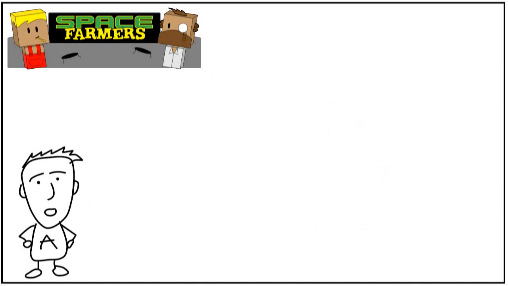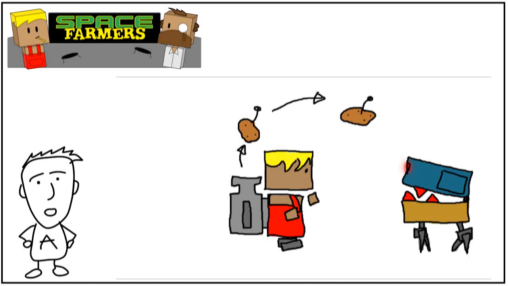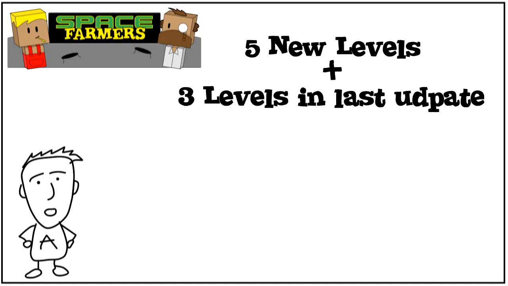We've also added our first true co-op weapon, the hot potato launcher. With this, one player launches hot potatoes at the enemy and the other player detonates them remotely. Again, friendly fire is on, so be wary of where you and your friend are standing when you detonate them. So overall, we have a massive 5 new levels for you to play. That's almost double what we had in the last update.